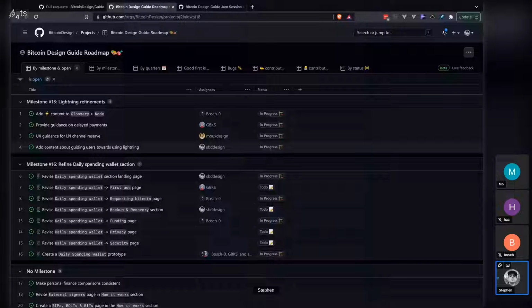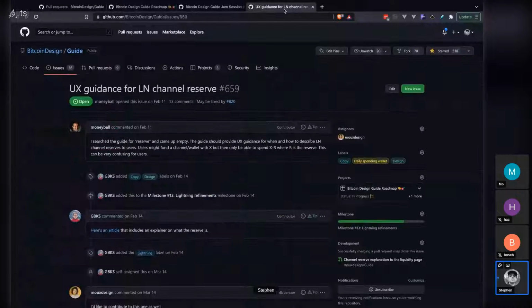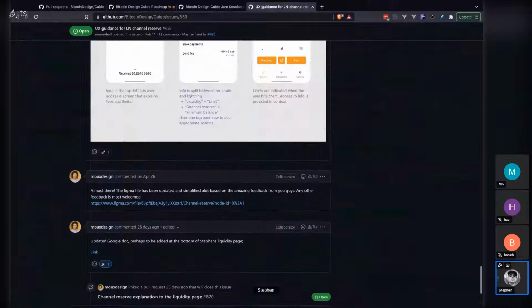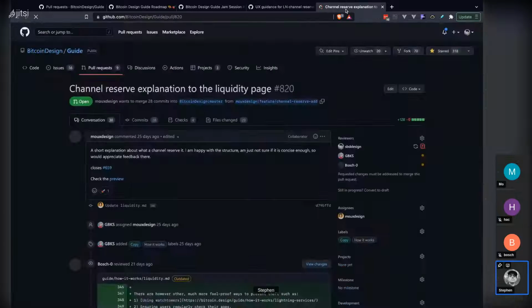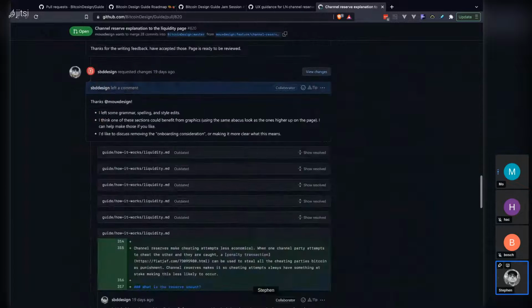And then we have this one here that Gashni's been working on. I think this one has an open pull request, and this is one of those that needs a little bit of love. I started chipping in and helping with this one as well, and I think we're ready for some more reviews on this one. Definitely, for sure.